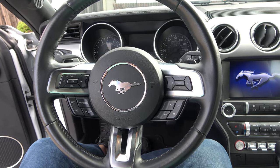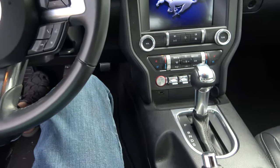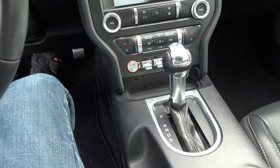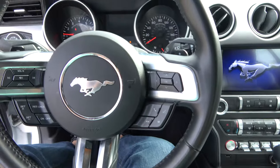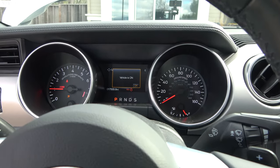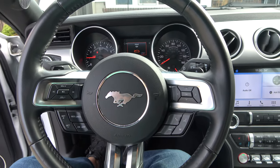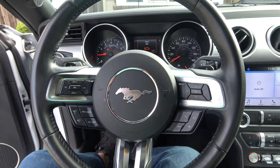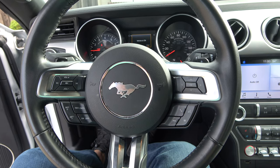And along with that smart key system, the new Mustang also comes in with remote push-button ignition. All you have to do is put your foot on the brake and hit this button in the center console to start. And you gotta love that strong, muscular startup with that 5-liter naturally aspirated V8.